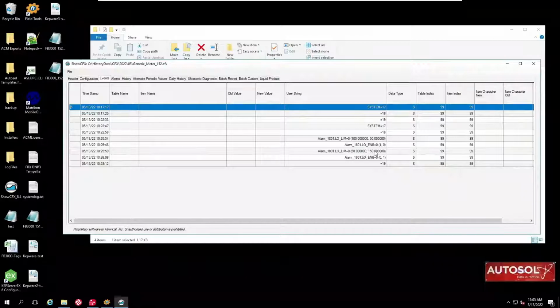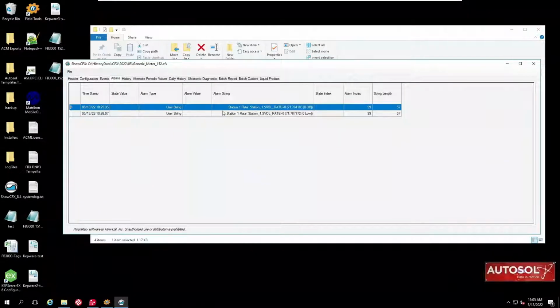These are the configuration events that occurred for alarm 1801 when we changed them in FBX Connect. These in turn, as we saw in the tools, generated an in-alarm and out-alarm event, and those were both logged on the Alarms tab in the CFX file.